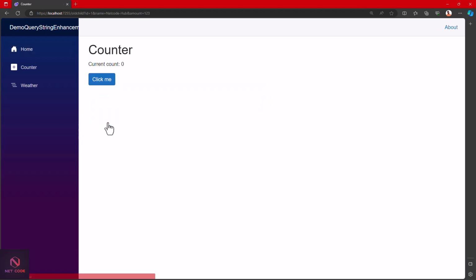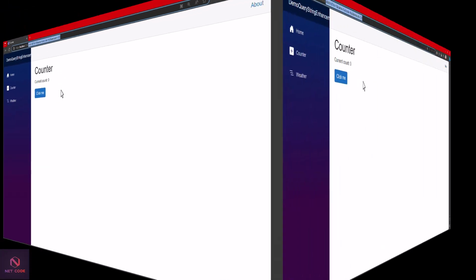If I click on send, you can see we have the old child, that is a route here. We have the ID as 1. And you can see that we have, I can't zoom that, the name as Netcode-Hub. We have an amount as 1, 2, 3, isn't it? Now we can see we have navigated to the chat component. So here, how do you retrieve this from the query, and store them here, so we can perform another action with this? Let's have a look at how to do that.